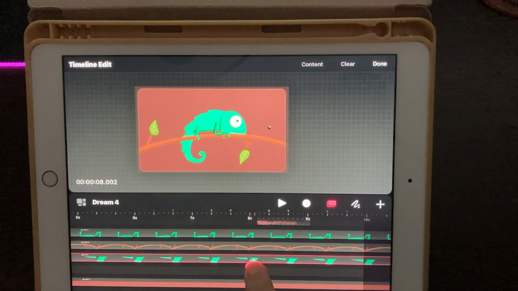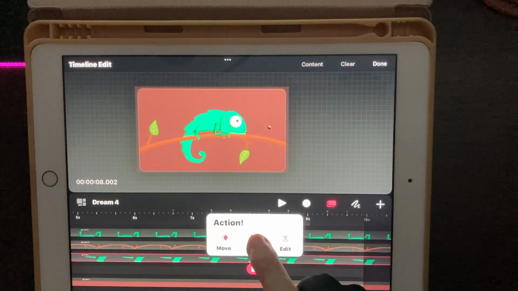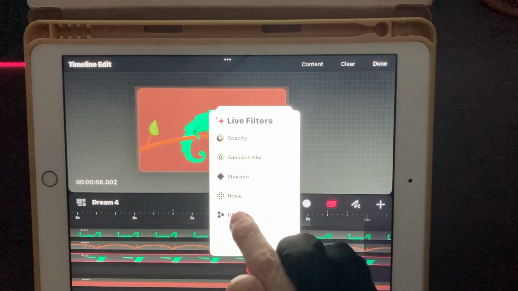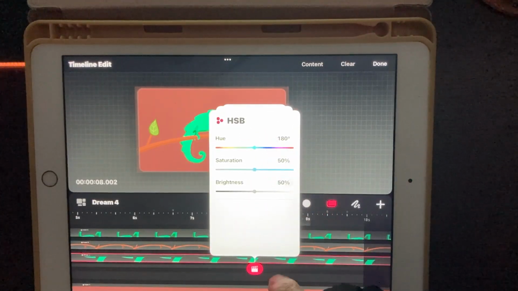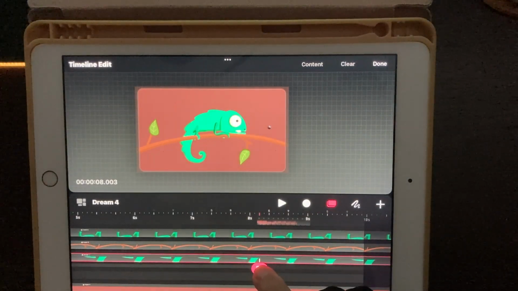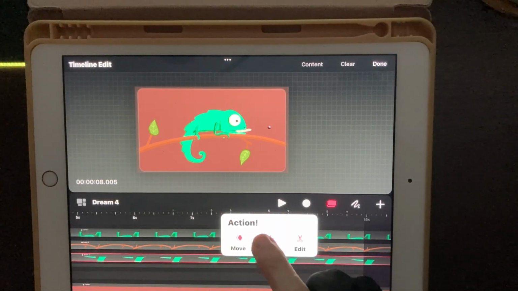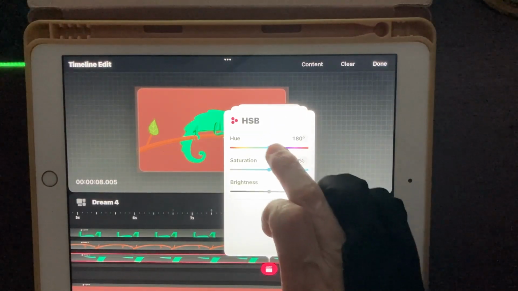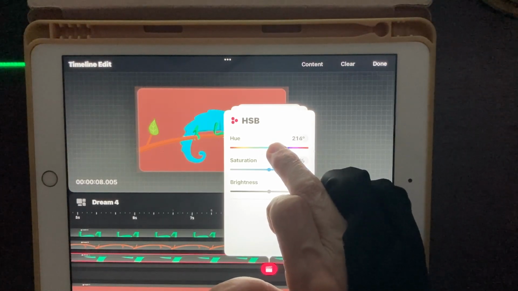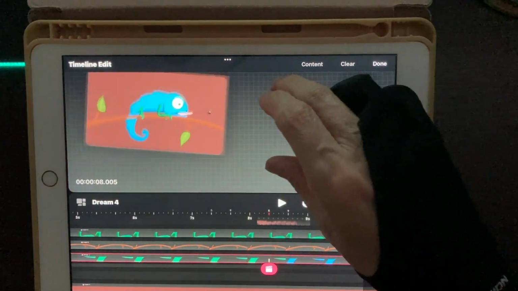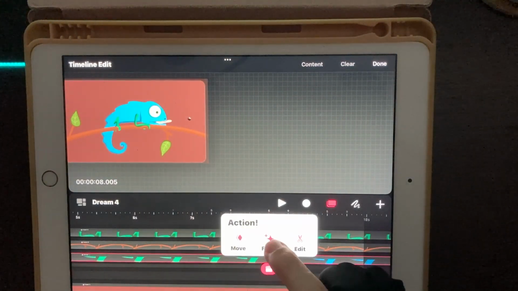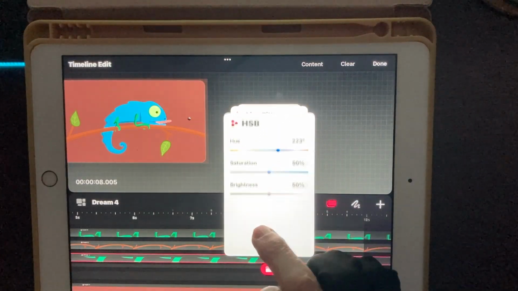okay. So right before that, I'm going to go ahead and hit this filter and do the HSB. We're just going to leave it like it is. And then we're going to come over about there, and then we're going to filter it again. We're going to hit HSB, and now we're going to change the hue. Actually, let me move it over so I can see it. Hue.